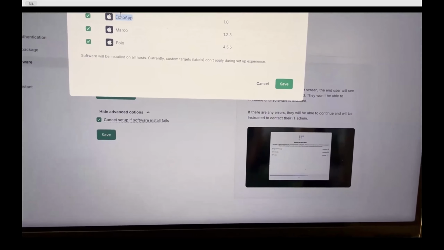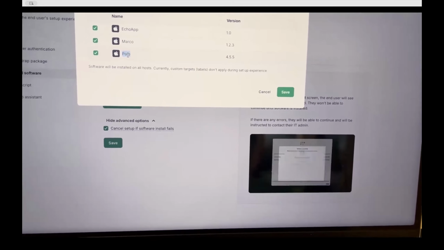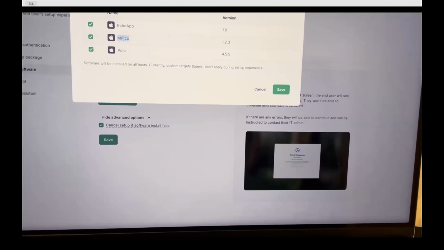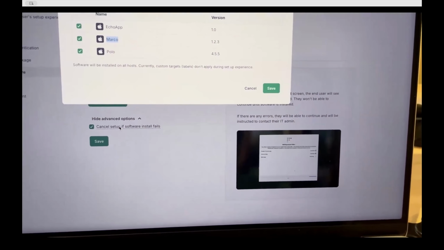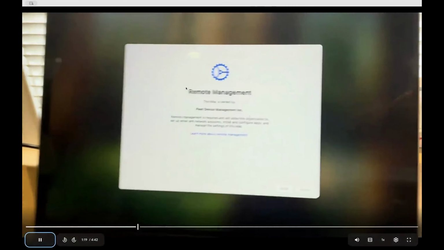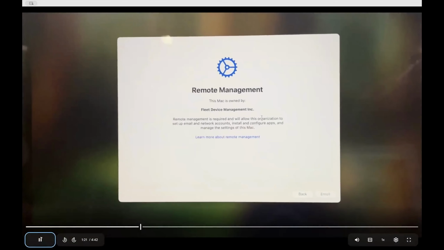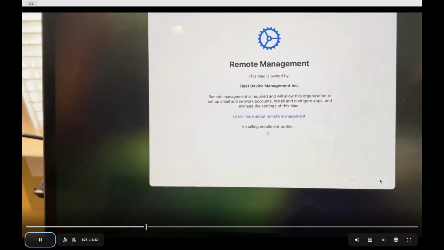So this one should install successfully, this one should fail, and then Polo here should also be marked as failed. It shouldn't even try to install after this one fails because we have cancel setup if software install fails selected. So I'm going to go over here to this other Mac I have, which is ready to get set up. So we're going to click enroll here.